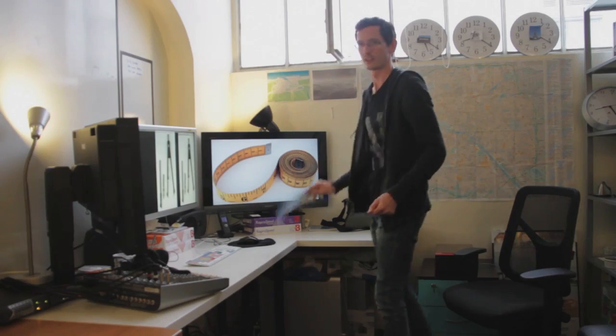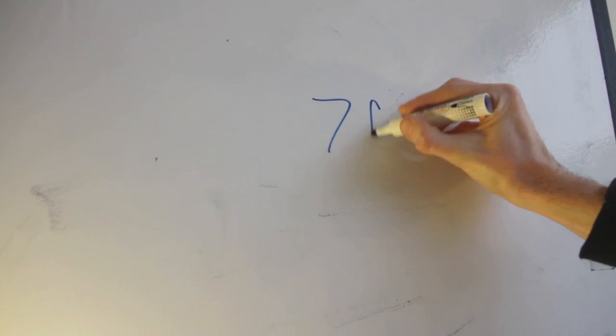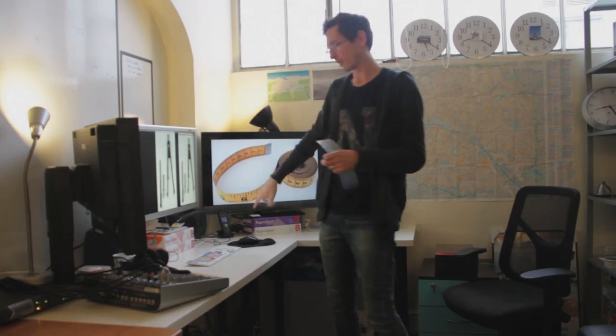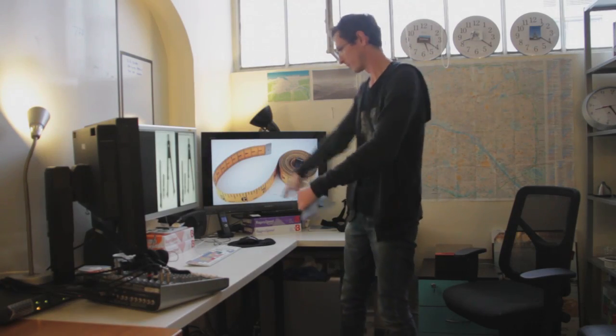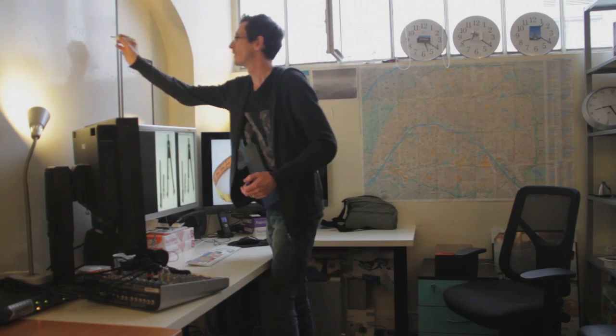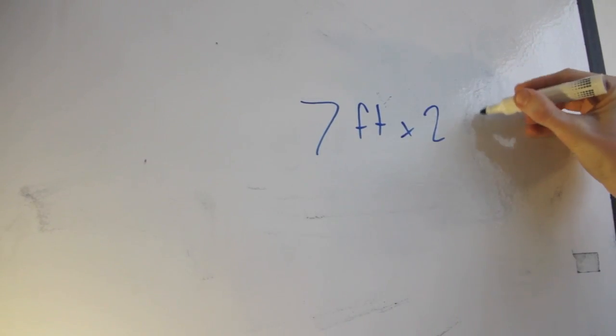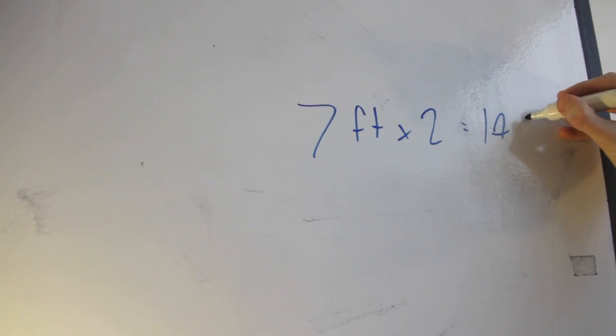Two, three, four, five. A little bit there, we should call that five. Going around the corner here, six. That is seven. Don't worry about that a little bit. We're going to call that seven. 7 feet. We want to measure the whole desk, so we're going to double those measurements to get the other side. Times that by two, and that is 14 feet.